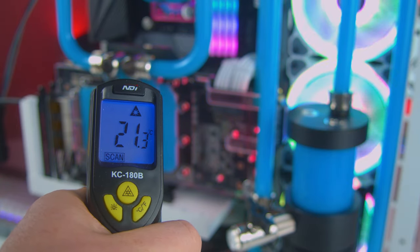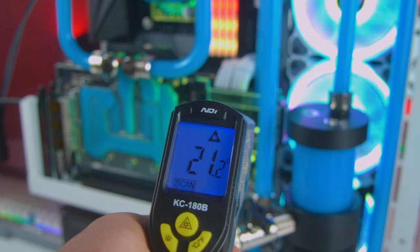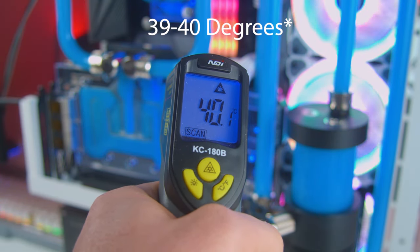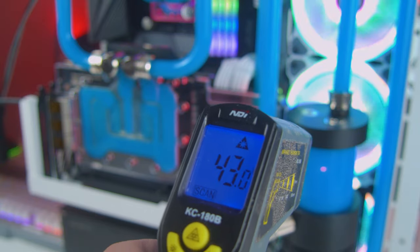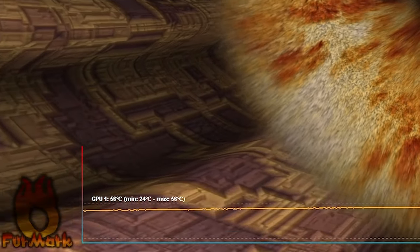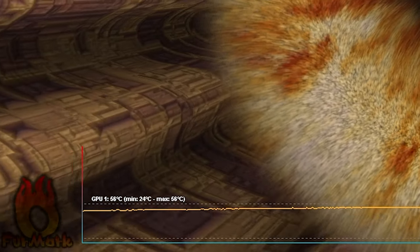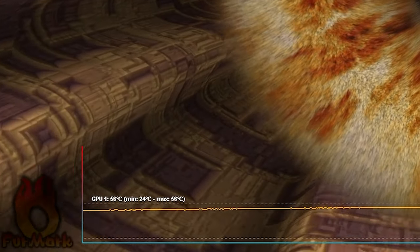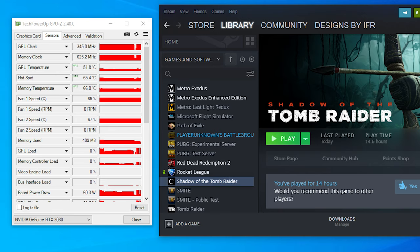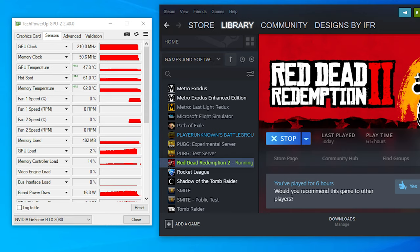Again, our coolant temperature started at around that 20 to 21 degree mark, and after a 30 minute burn-in test reached 38 to 39 degrees on the GPU and 43 degrees in the reservoir. This was a 1 to 2 degree improvement over the distilled water. Our Furmark stress test saw the EK coolant peak at 56 degrees Celsius at the 30 minute mark, which was a 2 degree improvement over the distilled water. We also observed the GPU temperature in both Shadow of the Tomb Raider benchmark and Red Dead Redemption 2 benchmark, which was pretty much identical to the distilled water.